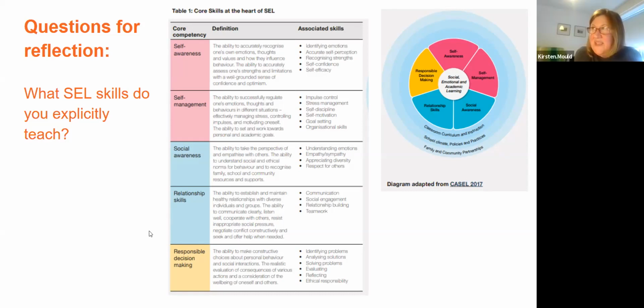I think so, and I think it's a two-way thing, isn't it? Sometimes it will be planning for that explicit teaching, and it could be thinking about the assembly rota, for example. It could be deliberate planning in of these things. It could be that you're using a program already that delivers these in a sequenced and an active way. But it could also be moments that perhaps you've had recently where something's happened and actually it's been a really good moment to grab that and to say, right, that's a really good example of sharing goals, about relationship building, about naming these emotions and managing impulses of behaviour. So either planned or teachable moments.